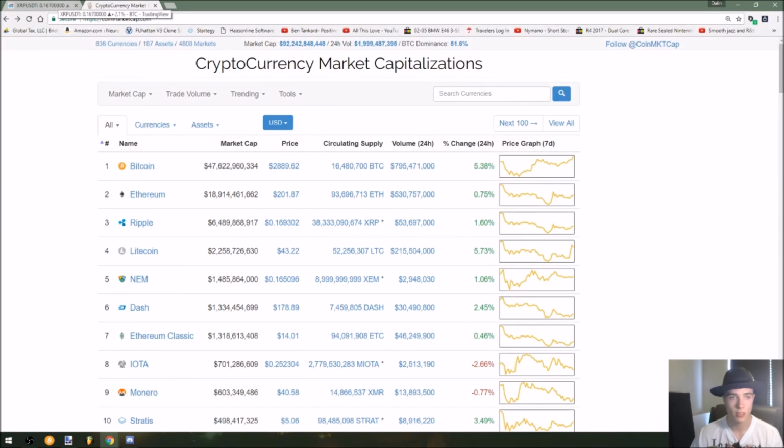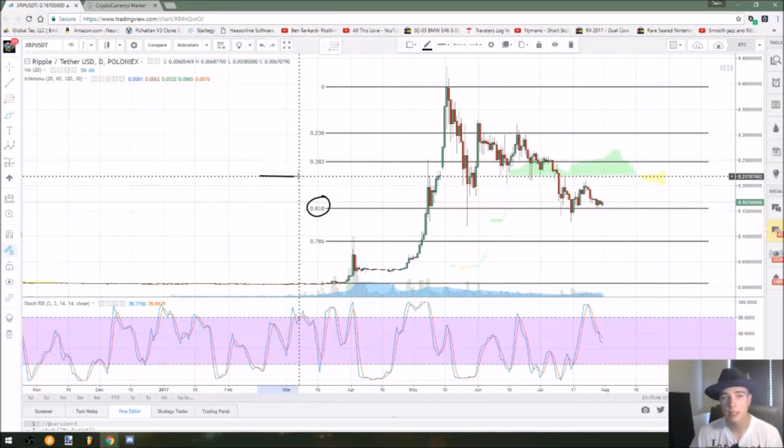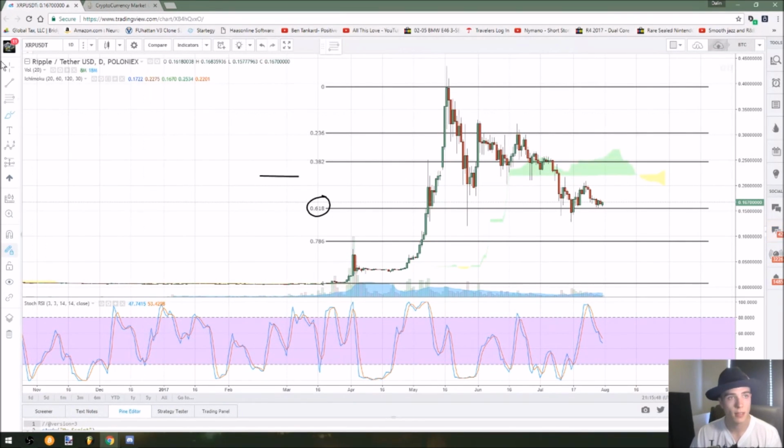But that's my determination of whether I'm actually going to buy any coins right now. I do hold a little bit long term, and I have like 20% in alts and 10% in Bitcoin, but the majority is in Tether right now due to the volatility and uncertainty in the markets.